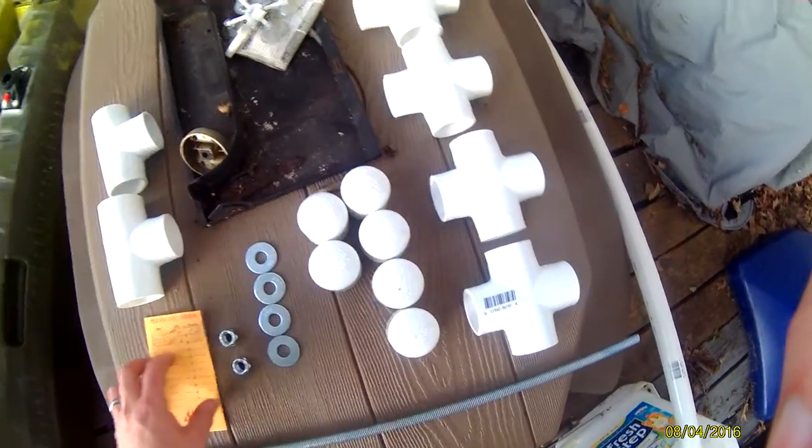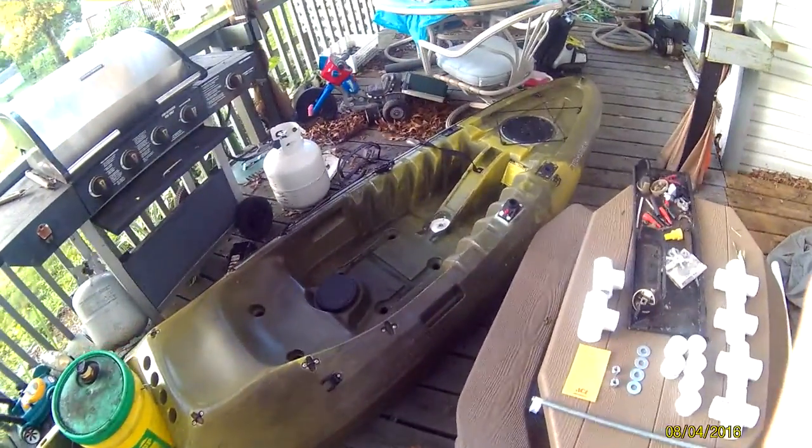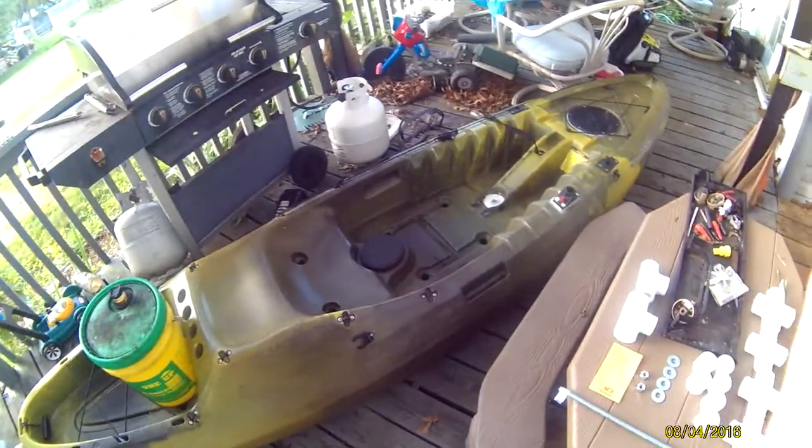So what we're going to do first is, this is my kayak here. It's a West Marine Cayman. It's the same thing as a Perception Striker. Perception makes them. It's a cool kayak. I've had it out one time. I haven't had a chance to use it as much as I want.